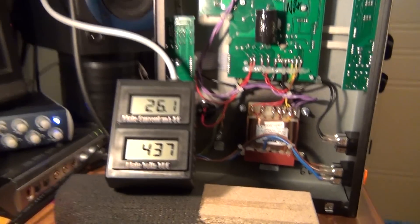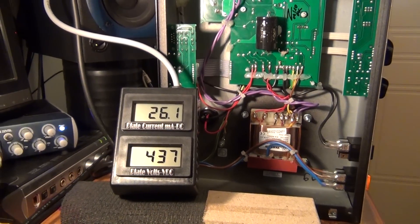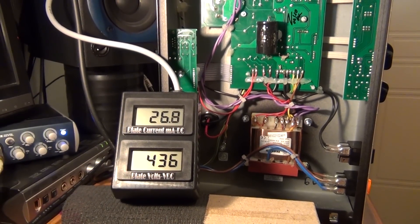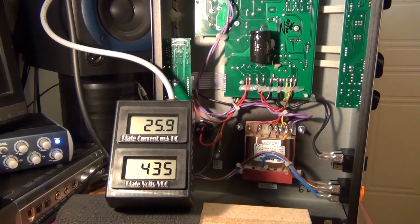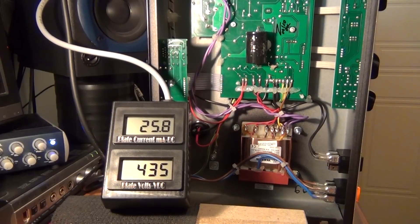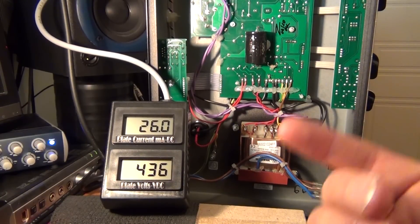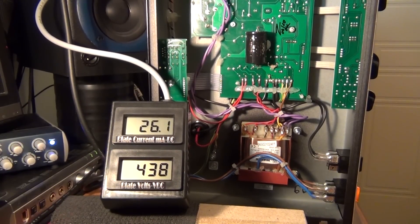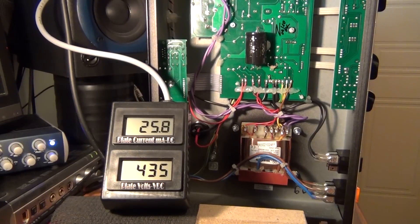So there's a tour of what's going on here at a level that I think is going to be good for what I'll be doing. When I checked it out this morning when I first started, I went through all the power tubes and the bias was actually turned right off — it was down at 20, the plate current was just reading 20. So I turned it all the way up and now back to a safer level so that we can get a bit more life out of the tubes.